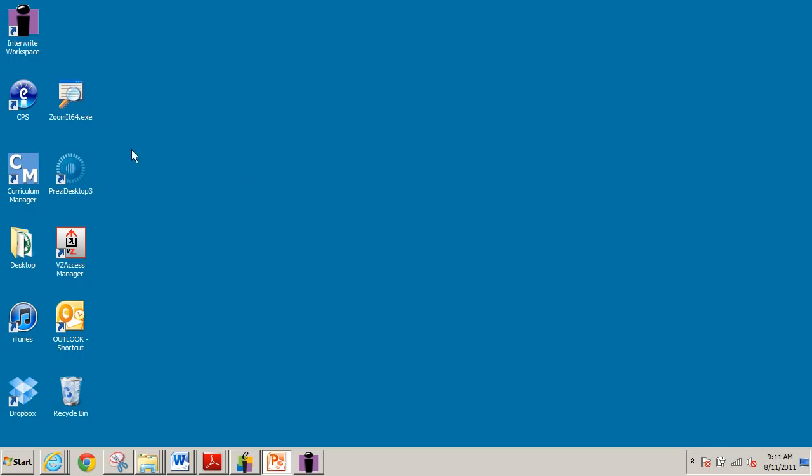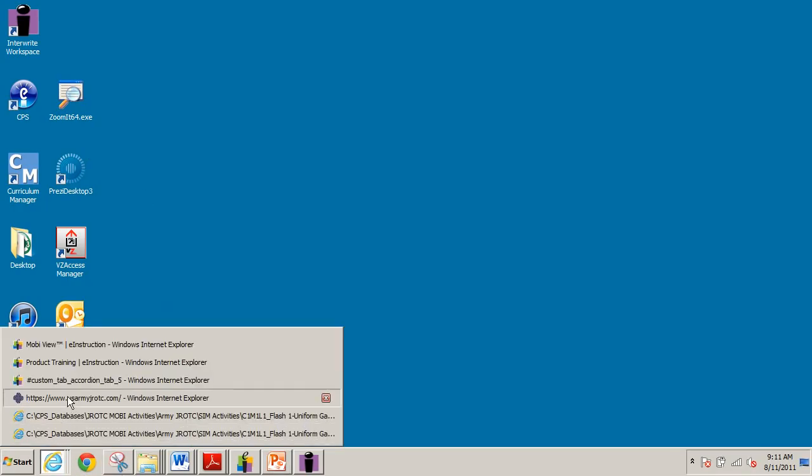First of all, I want to talk about a program called Zoom It, and you can see I have that icon right here on my desktop. That's a free program, and you can download it from a website. I think it's by TechSmith. If you just put the word Zoom It into Google, it will take you there, and that's ZOOMIT. And once you have Zoom It up and running, you can do some really neat things.